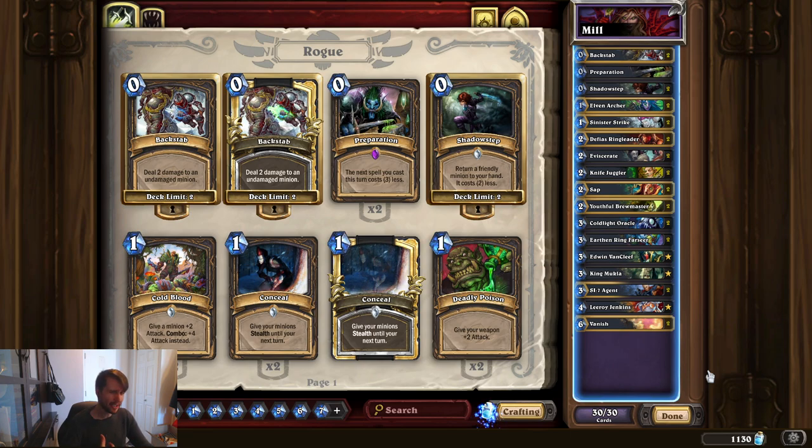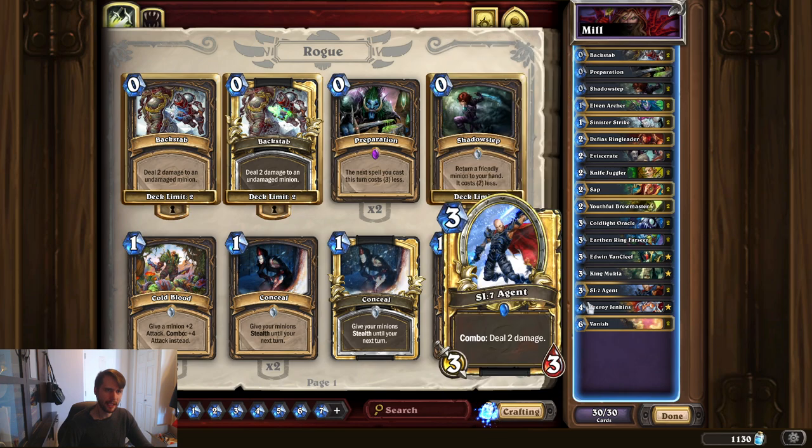Now, I do think you can build a Mill Rogue that is more catered to that control style. Rogue doesn't have as many good control tools, things like Assassinate. It's just very expensive removal. I don't typically recommend it, but I don't think you need this kind of aggressive early minion stance either. It really depends on what you're trying to counter. So probably a lot you can do here.